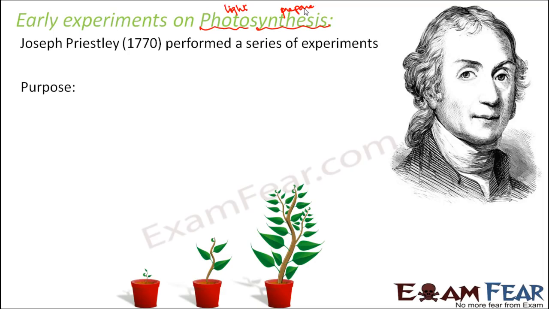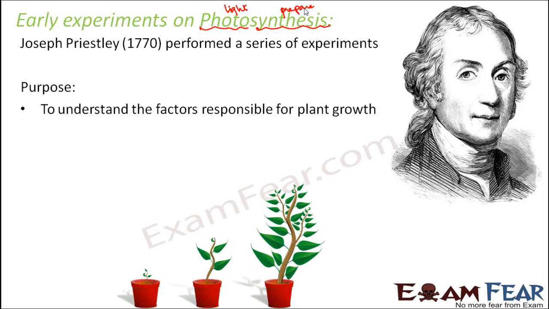Similarly, Joseph Priestley also had a purpose to perform this series of experiments. And what was his purpose? He wanted to understand the factors responsible for plant growth. He always thought that, starting from a small seed, it grows into a seedling. The seedling gradually matures to become a young plant. The plant again matures and gradually it develops into a big tree. So what are the factors internally which are responsible for the growth of a plant? He wanted to understand those factors.